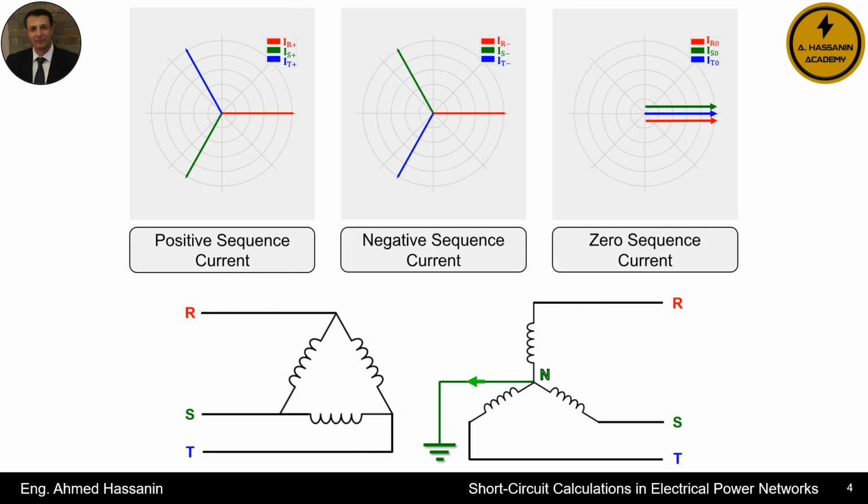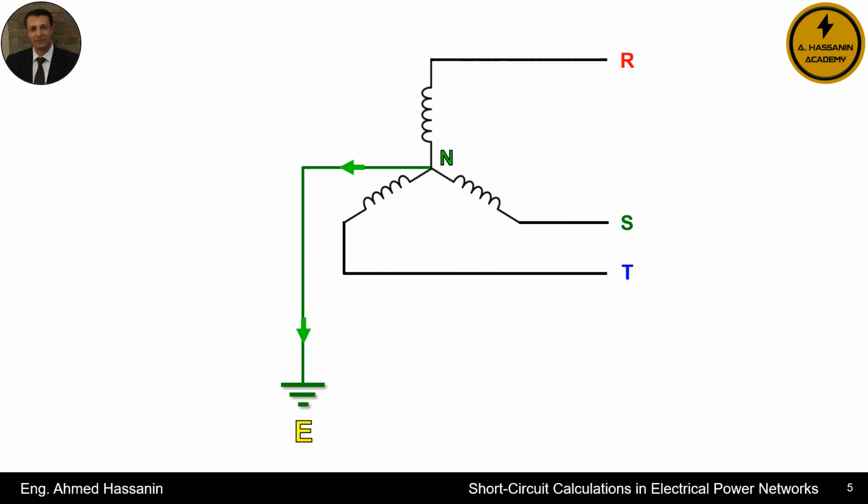Next, we will discuss a very important point: how the positive sequence current, the negative sequence current, and especially the zero sequence current behave, manifest, or take form in transmission lines with delta and star connections. First, it is important to understand that the symmetrical components method is strongly affected by whether the neutral point is grounded or not. It is important to emphasize that this specifically applies to unbalanced fault calculations.